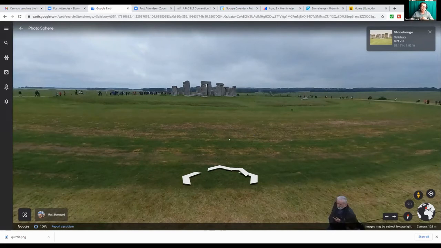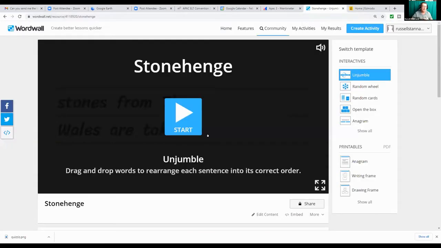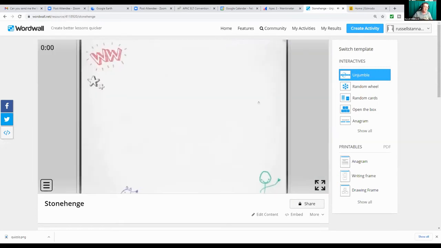Now, I'm going to stop that share and get you to do an activity. That could be a video that I've asked you to watch at home, or a reading. I just did that to make it interesting. What I'm doing now is giving you an activity to do. I'm going to use, for me, one of the most interesting technologies I came across for language learners in 2020. It was incredibly popular on my website. I'm going to show you by clicking on start.